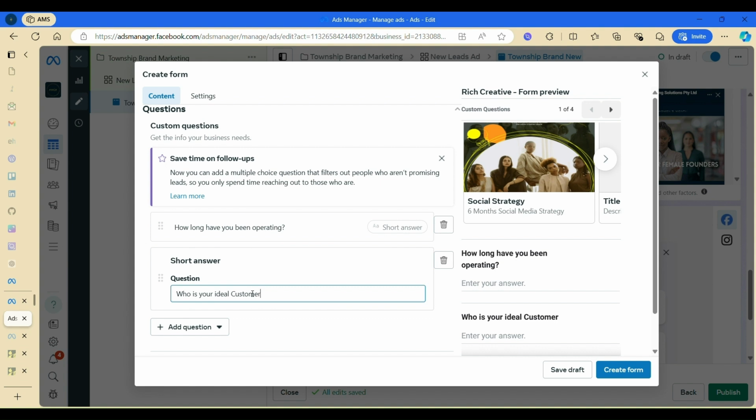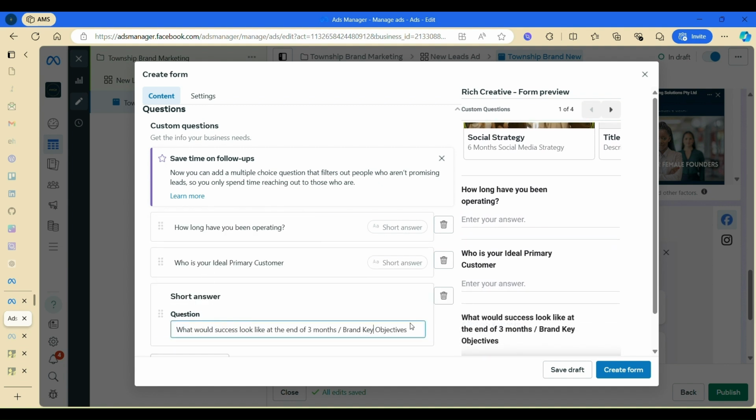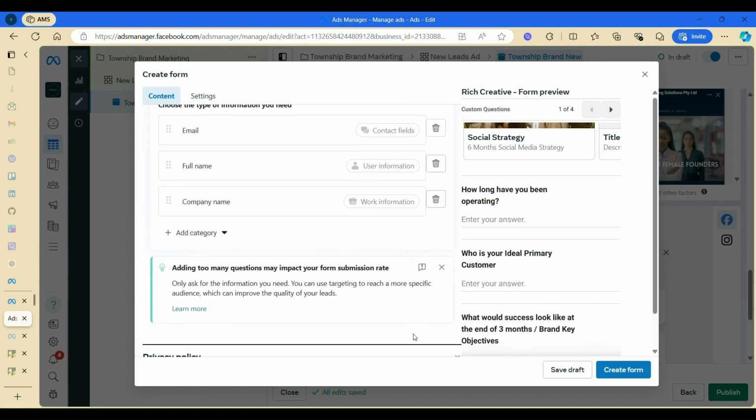Is it a new brand, or do we have to revamp because it might be a decade old? So it really helps us to know the type of brand we're dealing with. Okay, so who's the ideal primary customer? Very important question, because every brand has its own target audience, so it's very important for us to know that.